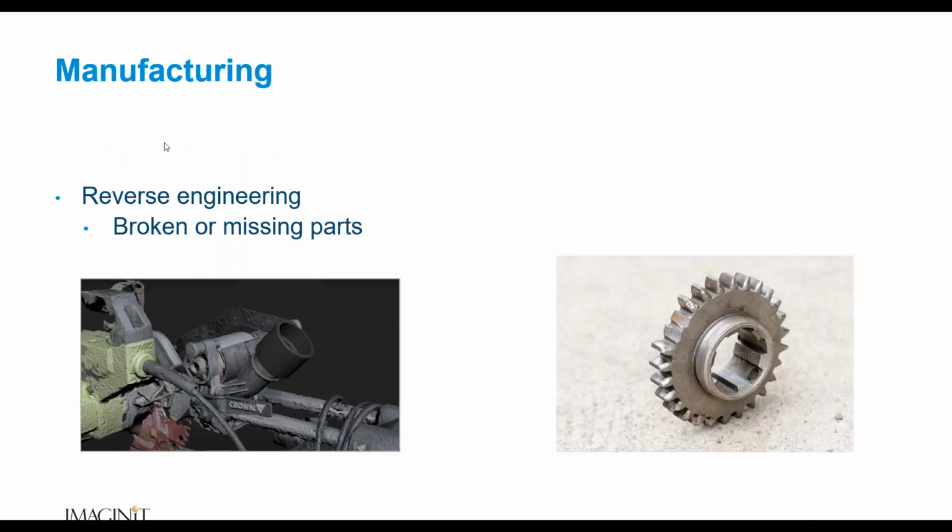Okay. Reverse engineering, broken or missing parts. Let's say I've got this broken cog, and it's going to take a couple of weeks to get replaced. Right? If I have access to a printer, or I can machine it myself, maybe I've got a CNC, then what I could possibly do is use photogrammetry, bring that into my design software, and replace the missing teeth digitally.